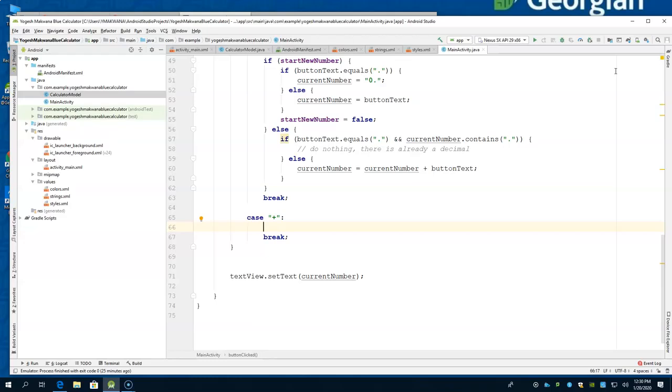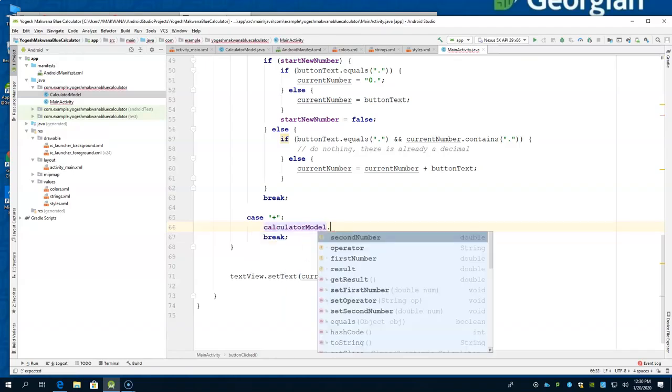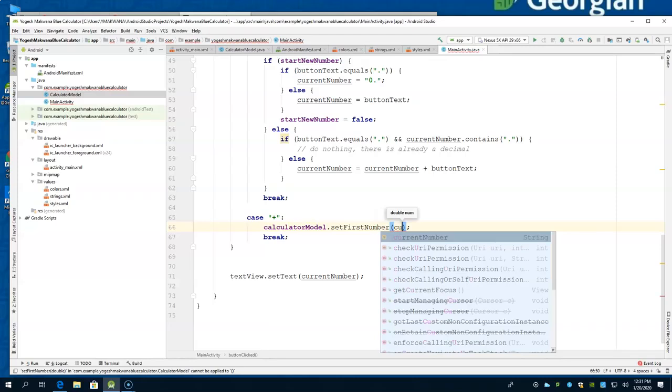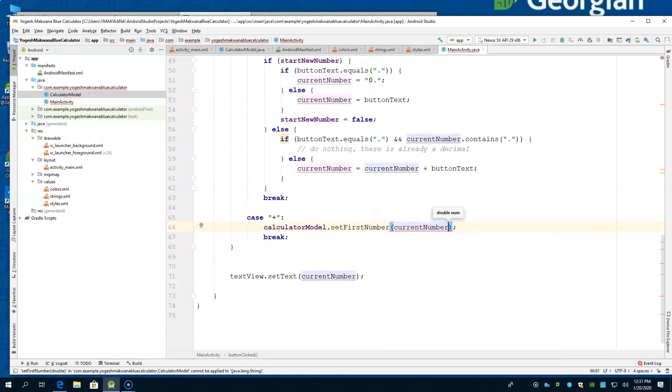That will allow us to do other things if needed while we are setting this. Okay. Calculator model dot set first number, current number. And this is going to give an error. Yes. How do we fix that? Convert a string to the number.